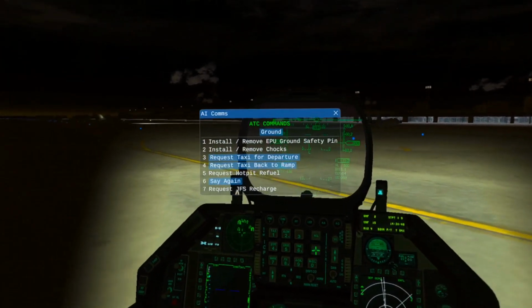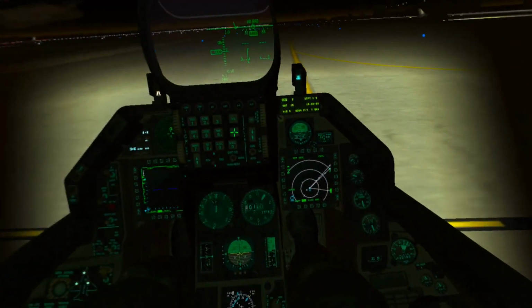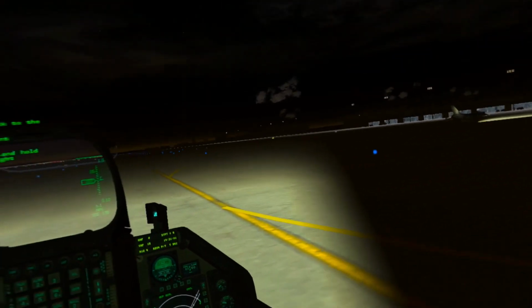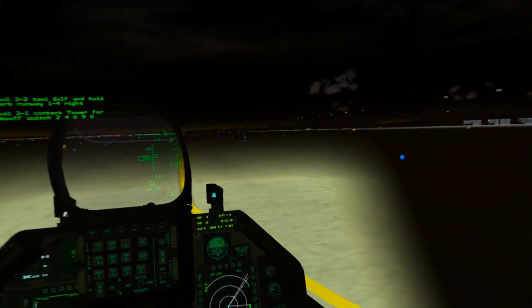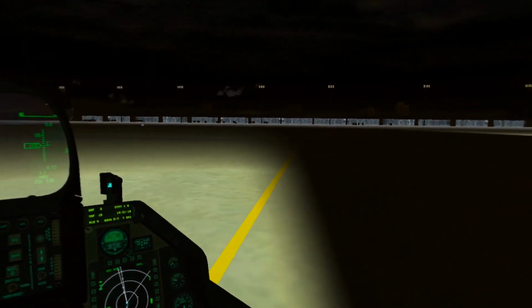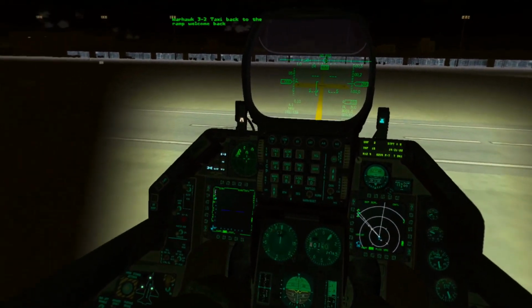Alright. Ground. And we're going to ask to taxi back to the ramp. Warhawk 3-1, request taxi back. Warhawk 3-1, taxi back to the ramp. Alpha Papa 03. Devil 2-2, hold present position. Devil 2-2, taxi, go, and hold short, runway 14 right. Devil 2-1, contact tower for takeoff. Switch to 24090. Warhawk 3-2, request taxi back to the ramp. Alright, there's the power low warning for the headset.